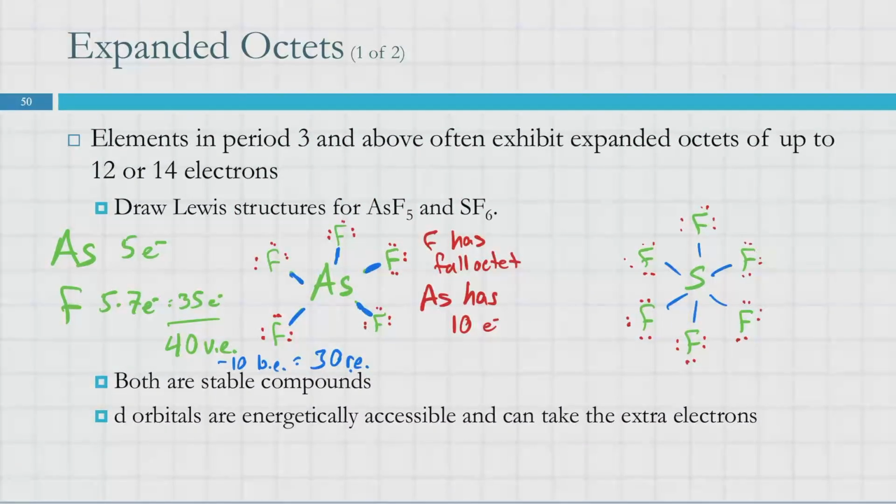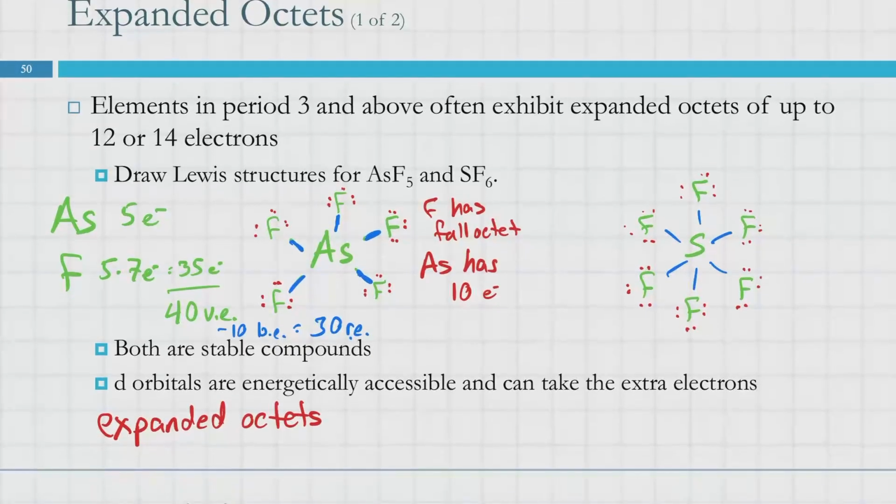Questions about expanded octets? Yeah. So arsenic only has 5 valence electrons in this case, right? So arsenic has 5 electrons that count for it for formal charges. It also wants to have 5, because that's how many valence electrons it brought to the table. So it's got a formal charge of 0, but it has 10 electrons on it. Oh, yeah. 5 times 2 bonds. Yeah.